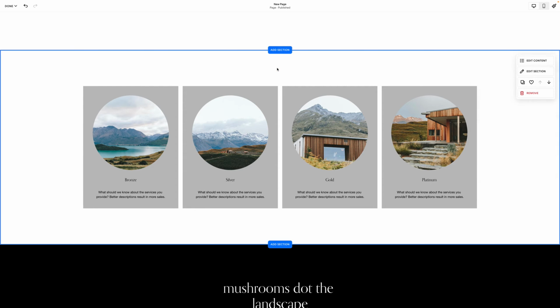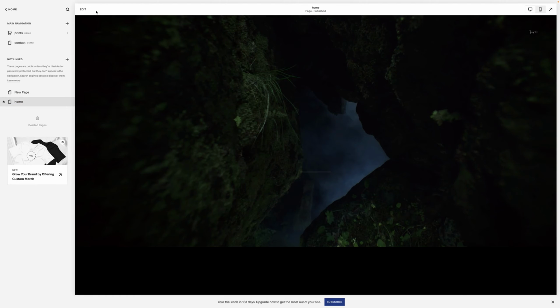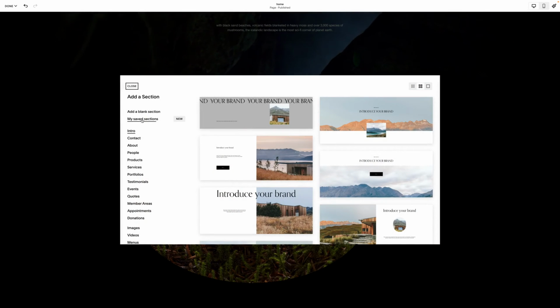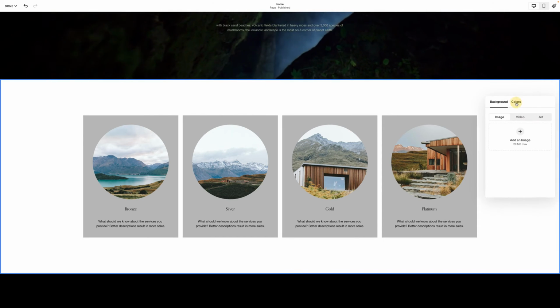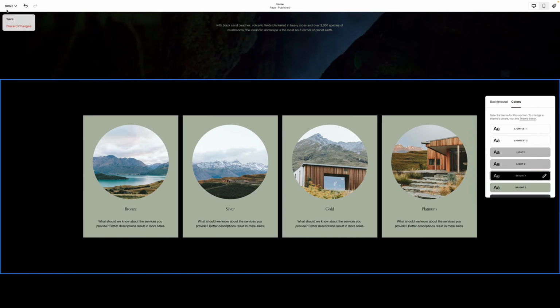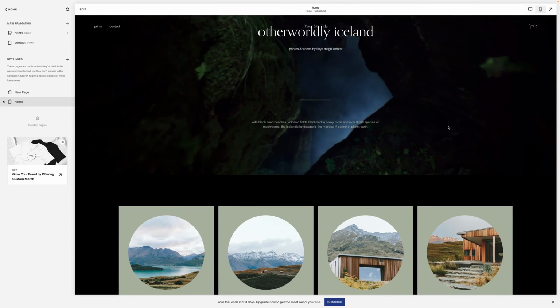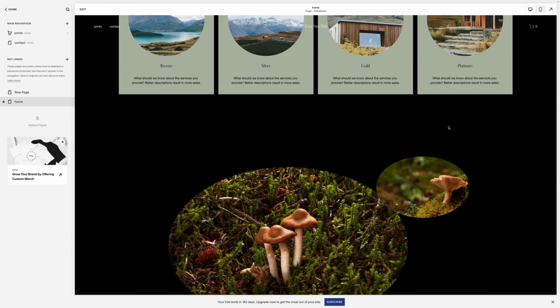And what if you want to use that same layout on another page? Well, you had to go in and restyle everything, but now you just save the section. Let's save it. And we'll go into our homepage, click edit, and we'll drop in our saved section right here. And then we can simply style it to match the rest. So I'm going to change it to the background here. There you go. This is such a huge time saver. It is a fantastic add to Squarespace.